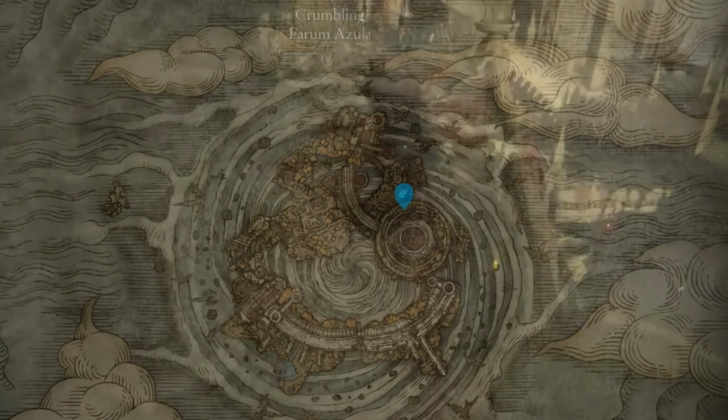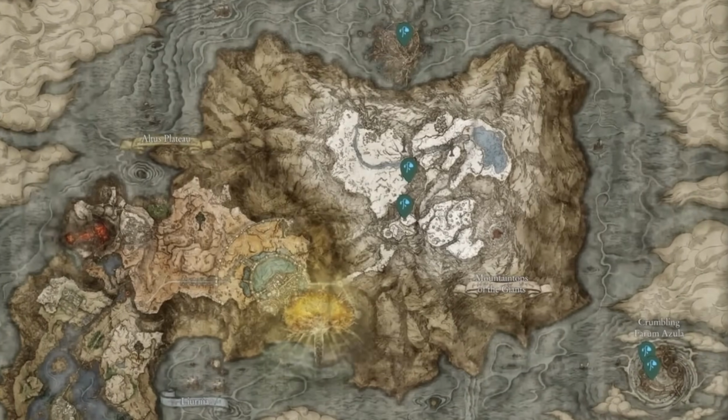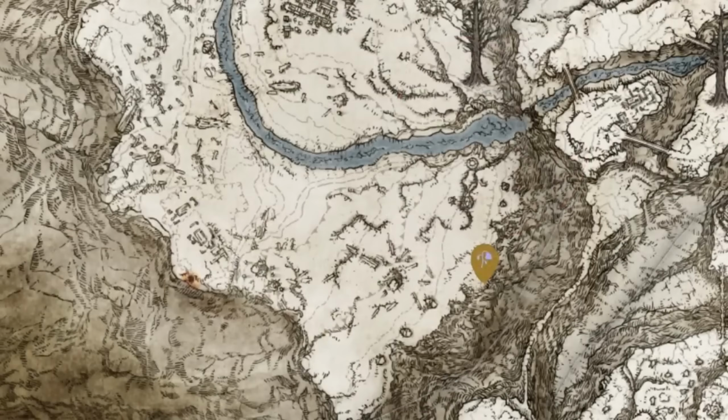And finally, we'll have a look at all of the Great Grave and Great Ghost Glovewort locations. Starting off with the Great Grave Glovewort, there are a total of 6, 2 of which are dropped by the boss at the end of the Consecrated Snowfield Catacombs, cleverly hidden away in the corner over to the east.